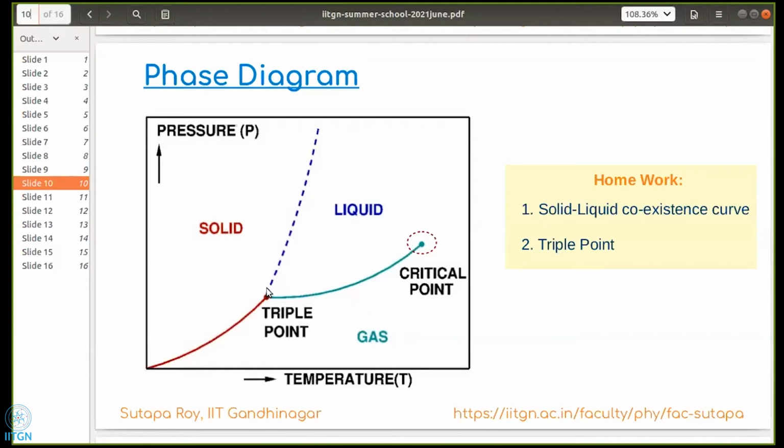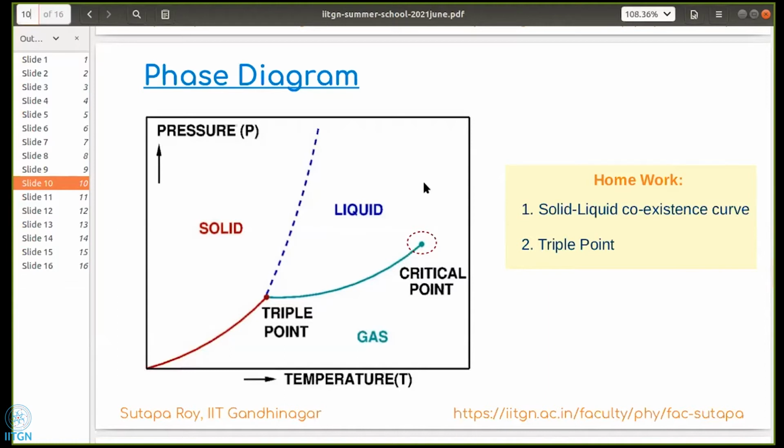And the final task I leave for you is to look at the curvature of the solid-liquid coexistence curve. Please try to find out for which kind of systems the curvature is going to be positive or negative. For example, if I give you two systems, one is normal water, or I give you a magnetic system, is the curvature going to be the same for the two different types of systems? These are three questions which you must look at today evening, and we're going to look at the answers tomorrow when the lecture starts.